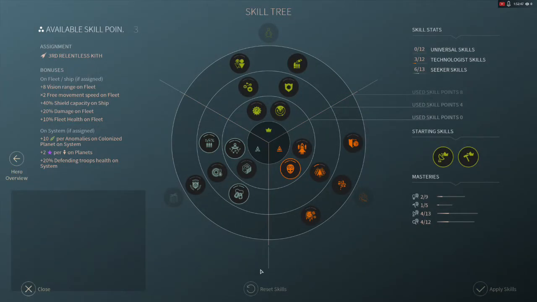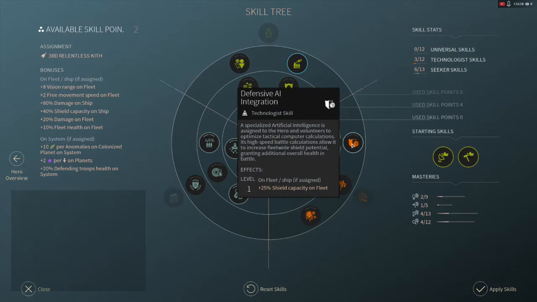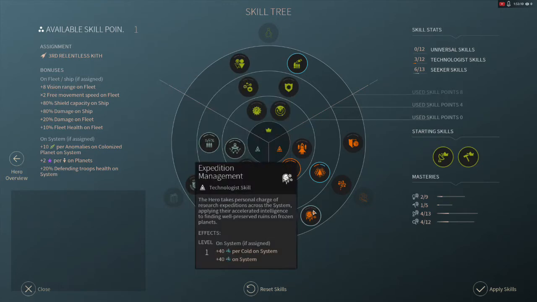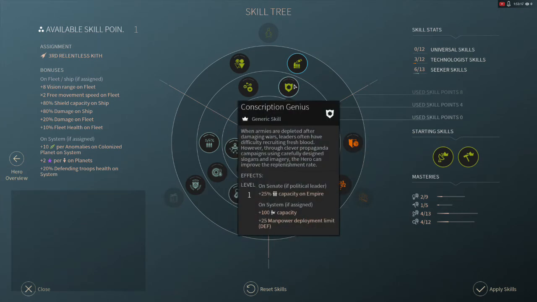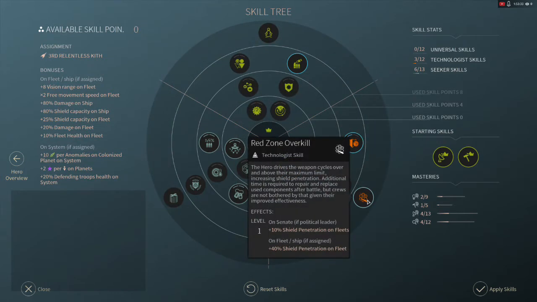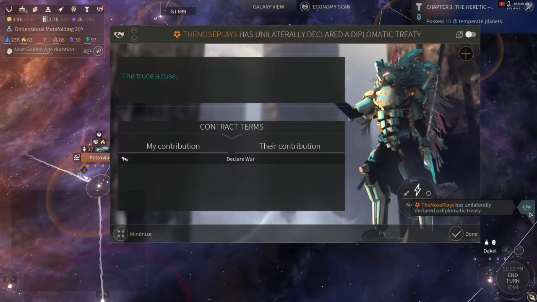Wow, he got a lot of XP for that. He got 3 levels. Holy moly. Yes, please. 80% damage on ship. 80% shield cap on ship. And what else? We could lower his assignment duration, or I could just keep buffing the shield capacity. Makes him incredibly good with shields. Remember that.